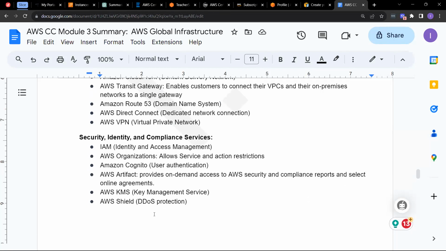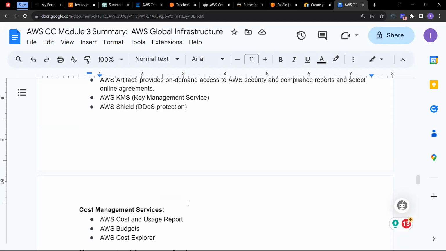And AWS Shield also protects your infrastructure from distributed denial of service attacks. A distributed denial of service attack is like this. Somebody wants to attack a system, but they wouldn't want to do it from one source. So they use multiple sources, multiple IPs. They will send plenty of requests, right, to one system, which will deny legit users from accessing the service, right? So many times when you have a website crashing, it could be somebody orchestrating a denial of service attack, right? So there is a denial of service and there is distributed denial of service. The distributed comes from multiple IP addresses, whilst denial of service just comes from one source.